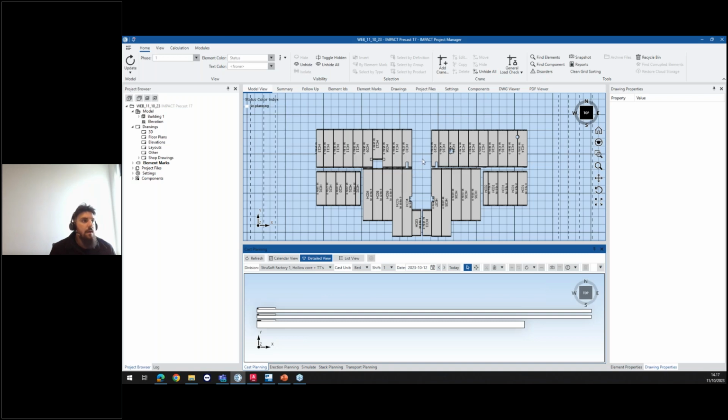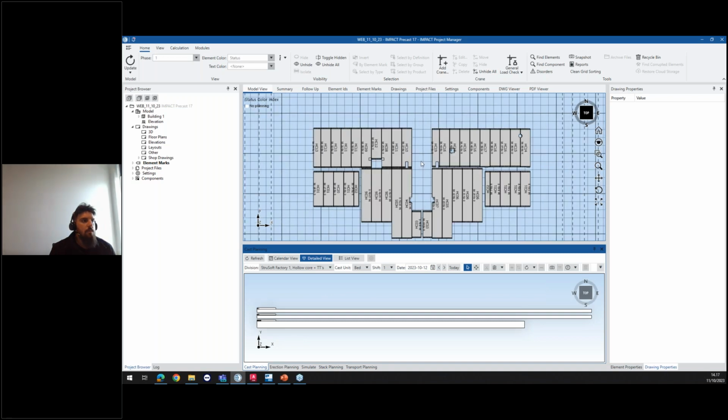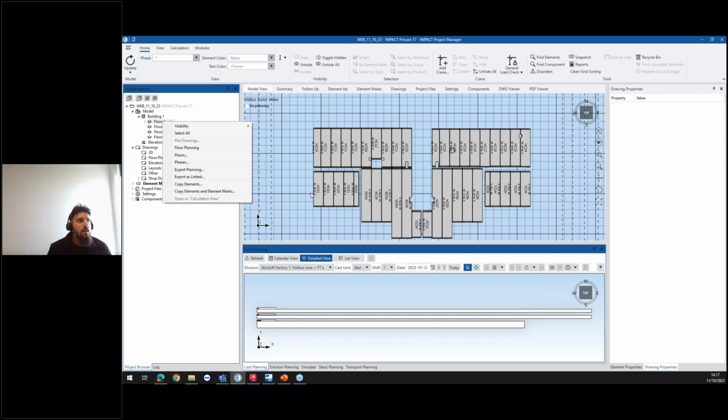Now, the next part that I want to show you is, for example, I have made my ground, my base, and that's why I said this was the most difficult part. The second part is to create more of those. And in my case, because I have elements that are basically floors that are the same, I will just go and create floor 2 from floor 1. So I have the possibility to copy the elements. The elements will keep the same element mark, and the situation will be extremely fast.